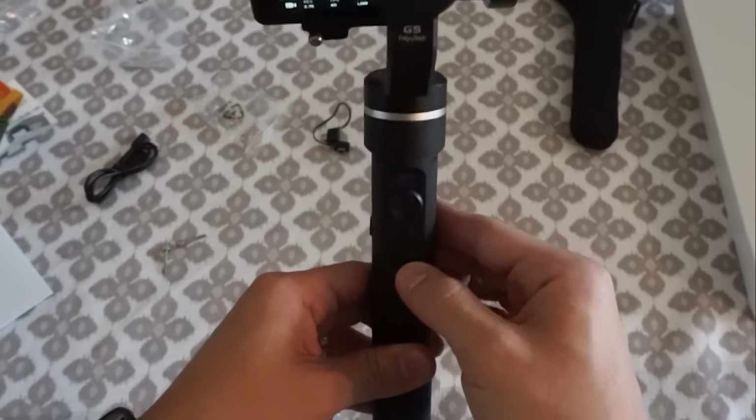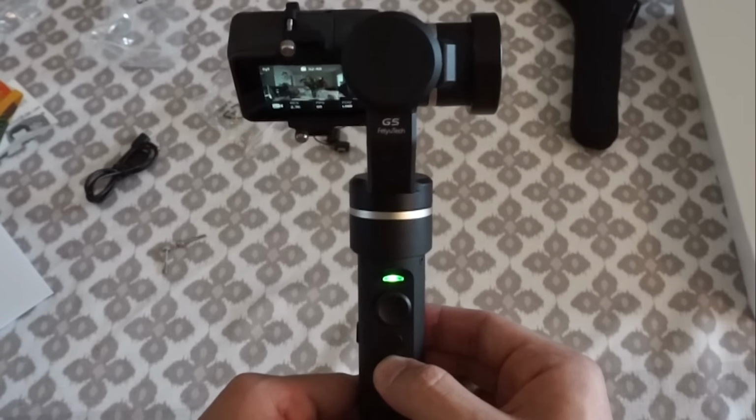And you can see how the GoPro corrected itself on the screen.